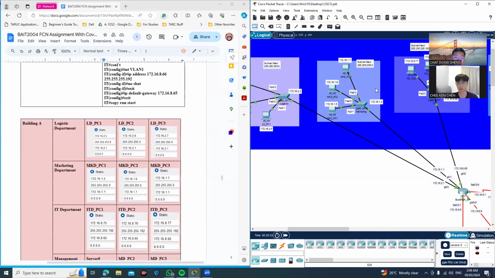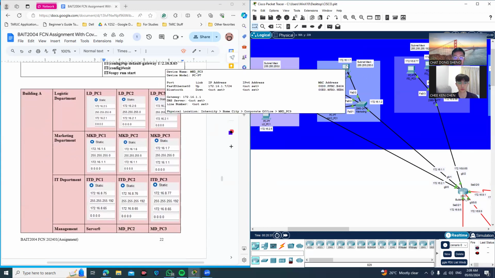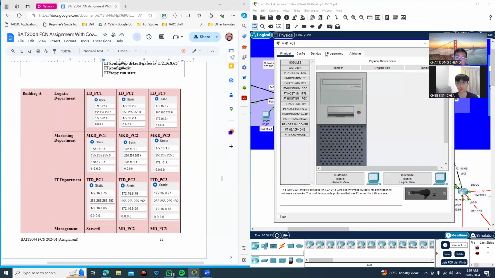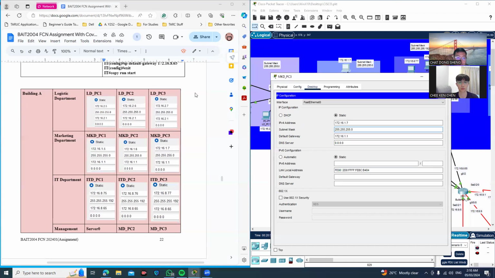For all the end devices, as you can see, the configuration for IP address and subnet mask is very easy. You just click on any end device. For example, we go to configure PC3 marketing department. Then I go to desktop, I click IP configuration, and here I can just put 172.168.1.7, which is the IP address, and then the subnet mask as calculated according to the VLSM table and IP addressing table.